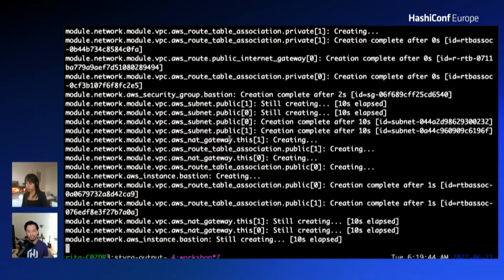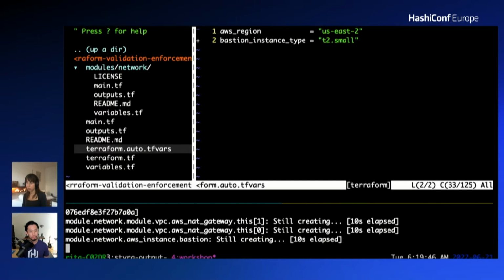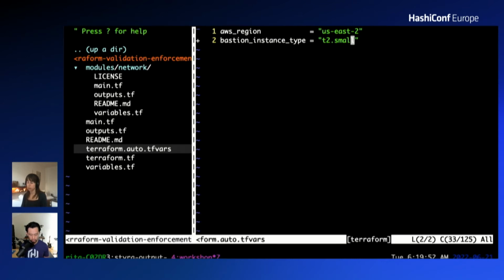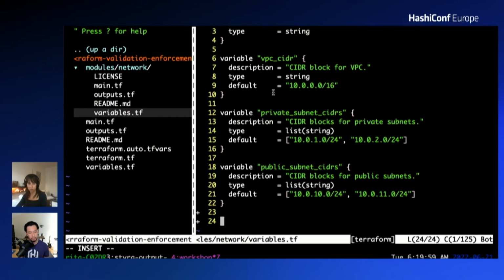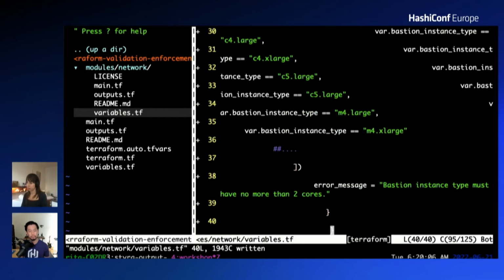So while my resources are getting created, it's worth mentioning that I actually could have accomplished something similar using variable validation, which is that other configuration level validation mechanism that I had mentioned earlier. The way that that would look would be something like this. So as an example, let me just grab my example variable validation, paste it in, and format it.